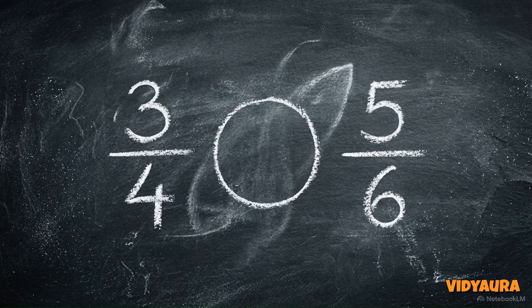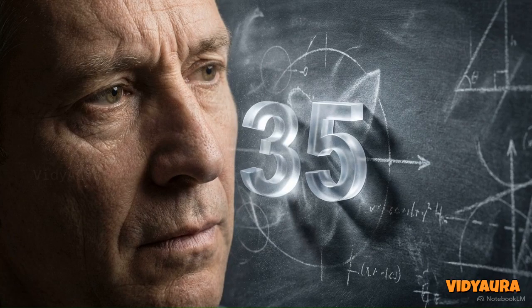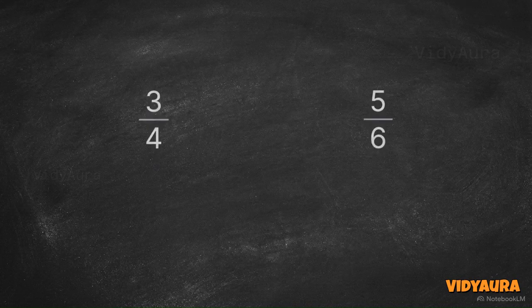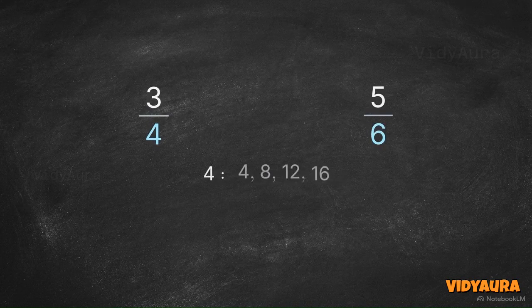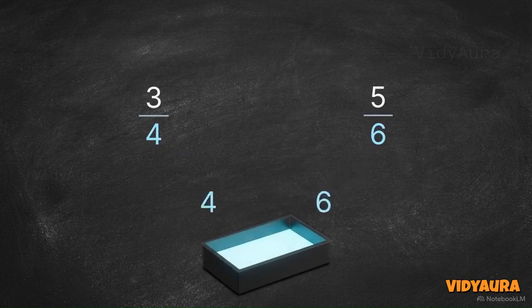Adjusting a number's appearance is critical when comparing two mismatched rational numbers, like 3/4 and 5/6. These fractions use different denominators, meaning they are built on different scales. You cannot tell which is greater just by looking at the raw numerators. To compare them fairly, we need to find a common denominator. We do this by calculating the least common multiple, or LCM, of the two denominators. For denominators 4 and 6, the smallest number they both divide into is 12. This is our shared baseline.